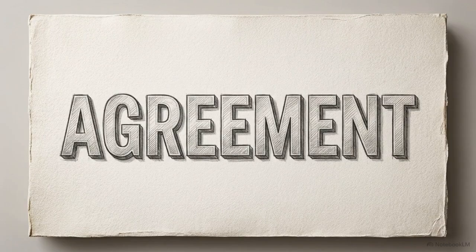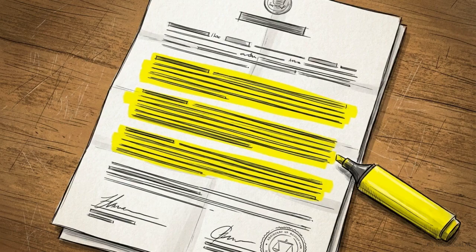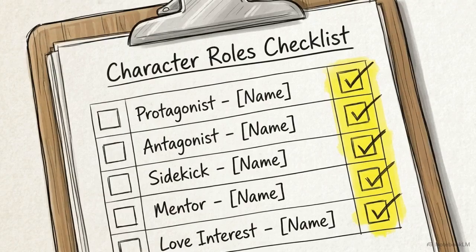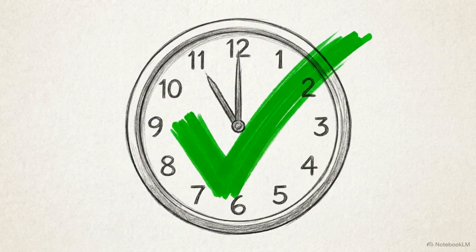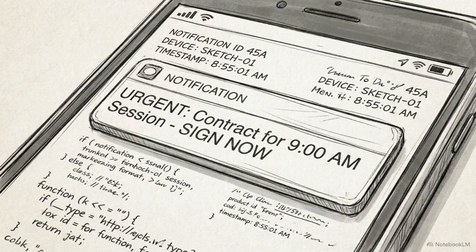With the tech verified, Step 2 moves us to business terms. Every contractual detail must be secured before you enter the booth and turn on the microphone. This graphic shows a standard voiceover contract. Pay attention to the 3 specific metrics highlighted here: scope of work, time in, and time out. You must have explicit written agreement on exactly what you are doing, when you start and finish prior to the session.